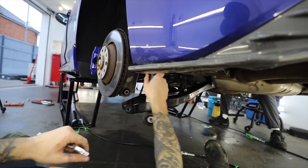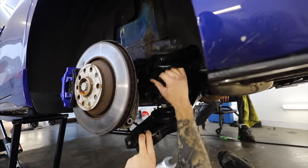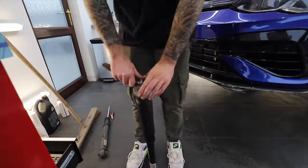And whilst I'm doing all this, Joe's being super helpful in the background and cleaning out all of the wheel arch liners to make them look as good as the new parts that we're putting on. 8 minutes. 8 whole minutes.